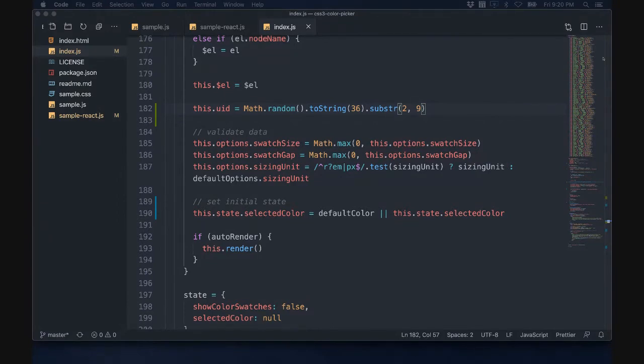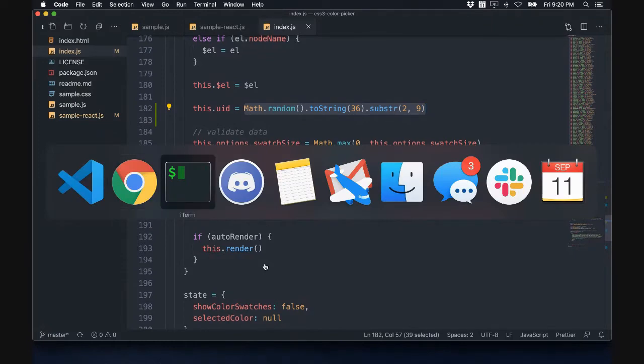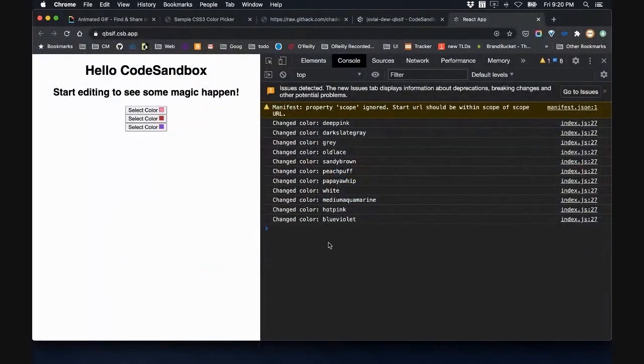Okay, so that's what I use. It's a Math.random.toString. Let me kind of play with this and see what it does, because it generates some weird code like that. Let's kind of break it down for a second. Math.random will give you some random number between 0 and 1, right?